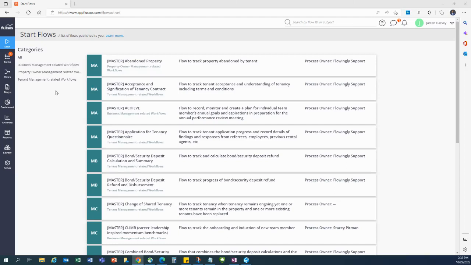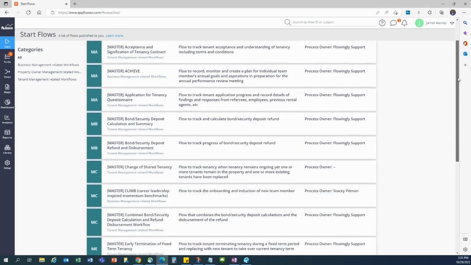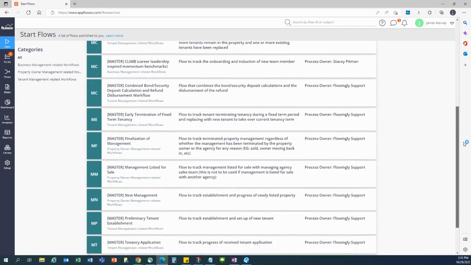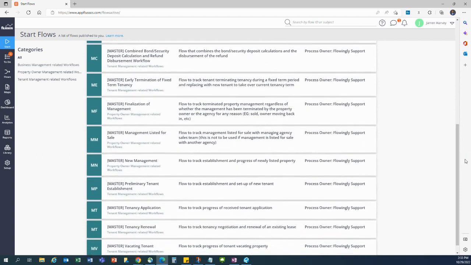This tutorial is all about how you control your flows for your business model. And you don't want to start from scratch, right? So we're going to look at what's already prepackaged in the Flussos, which is a lot of flow topics you're likely familiar with for property management. But even though these are here, suppose you want to tweak one of these flows yourself for your business model.